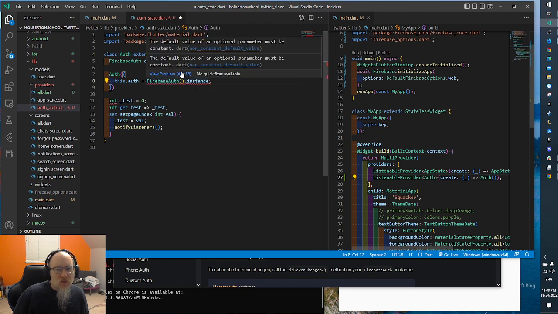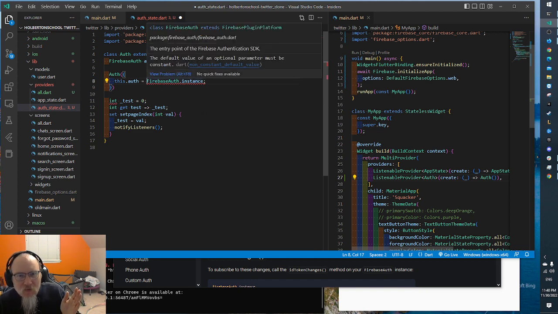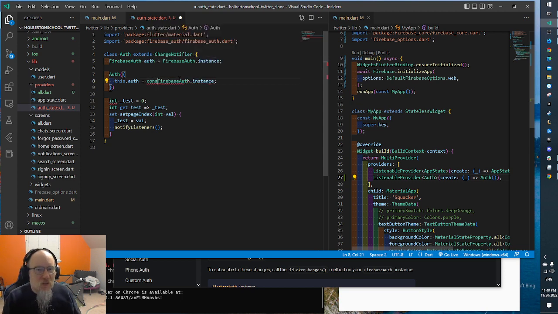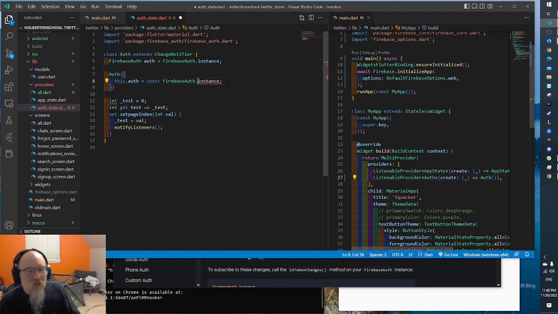Wait, what? What did I change there? Value optional parameter must be const. And as soon as I say const, it says this can't be const constructor. Okay, it doesn't have a const constructor. So this must be const.